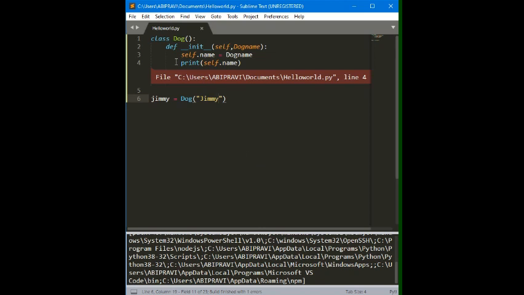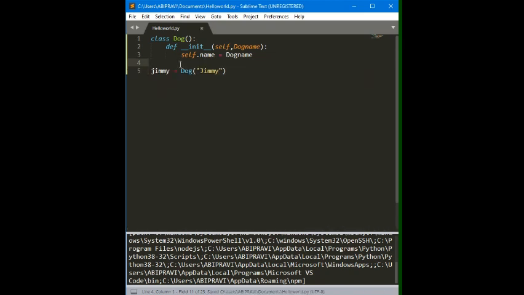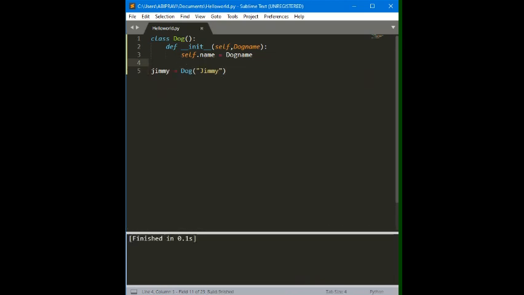Okay, there is an error. Now the program has successfully printed, but there is an error, isn't it? Okay, wait a second.